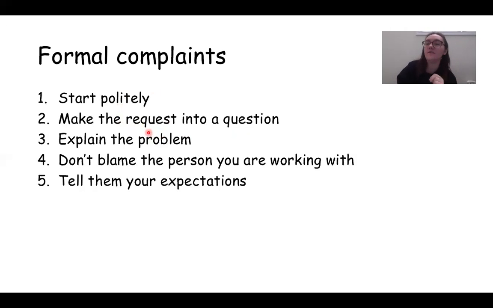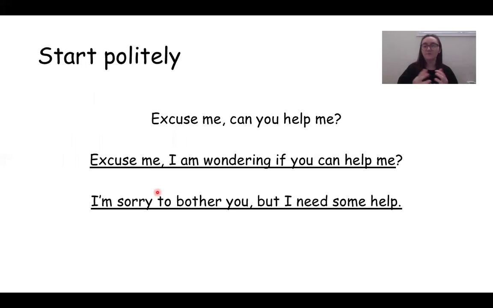If you could say, I need my money back, right? That's what you need. You turn it into a question, meaning instead of saying, I need my money back, you say, is there any way I could get my money back? So you turn it into a question instead of telling the person what to do. The next thing you need to do is explain the problem. And then after that is don't blame the person you are working with. And number 5, tell them your expectations, right? This is an important one. So the first part, start politely.